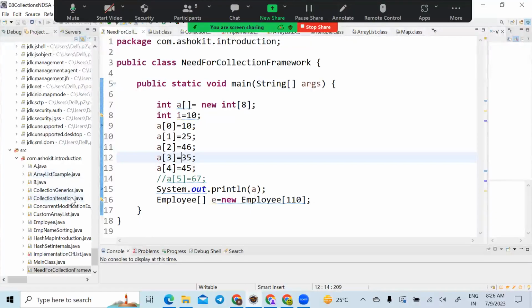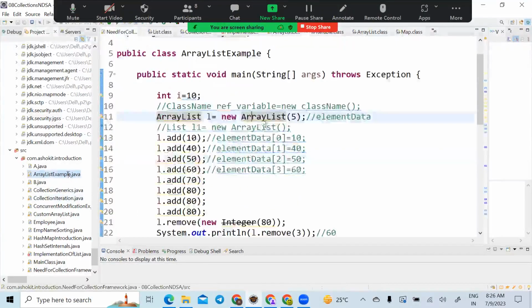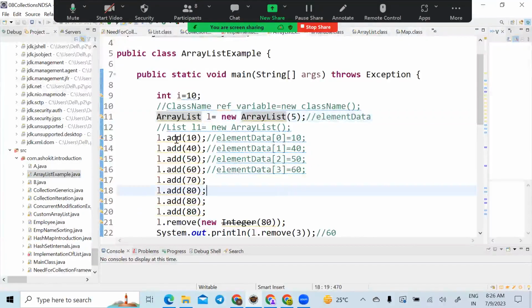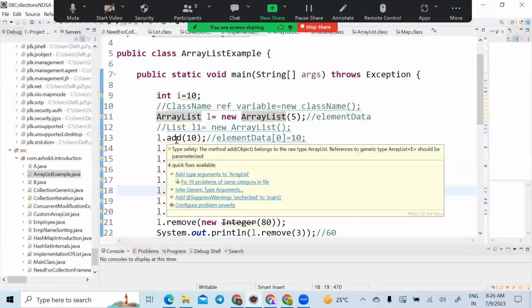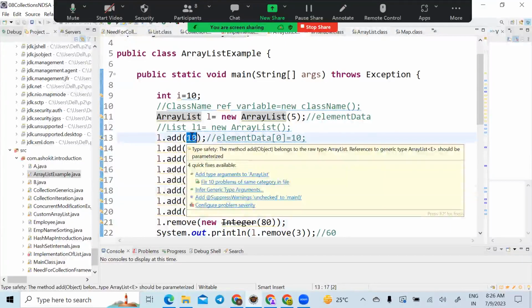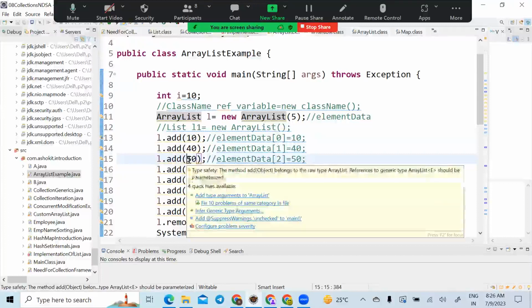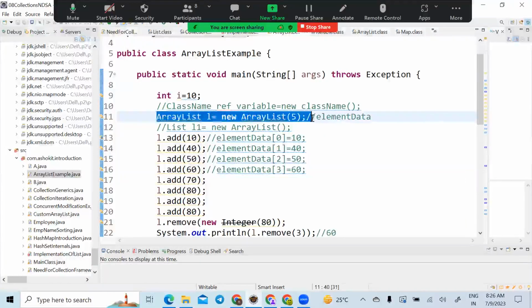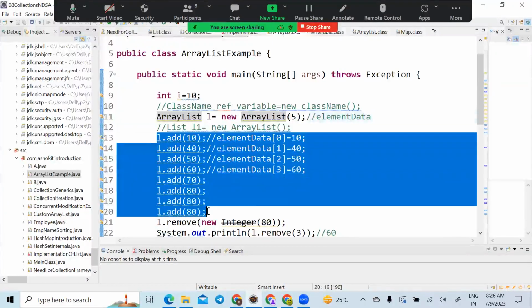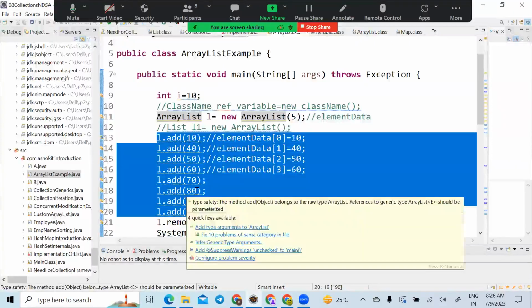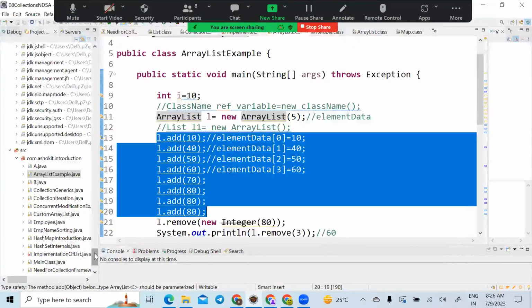Right? Let us look at it. We are using the add method to add data. Now, see, the add method takes some element. Where do you need to store this element? Whatever the add method is taking, where do you want to store it? You know the internal data structure, correct? What is the internal data structure of ArrayList? Object array. Now, whatever data you pass to the add method, where do you want to store it? In the array. How do you store the data in an array?